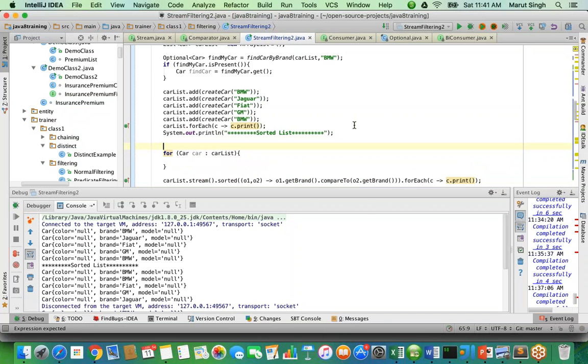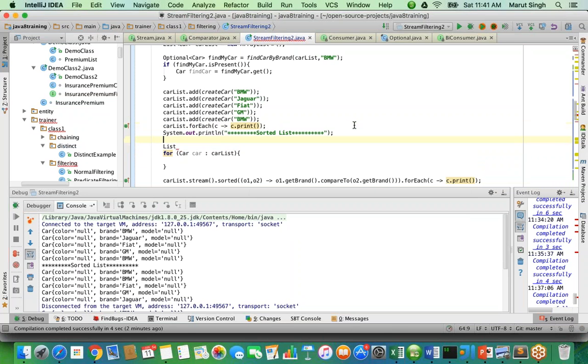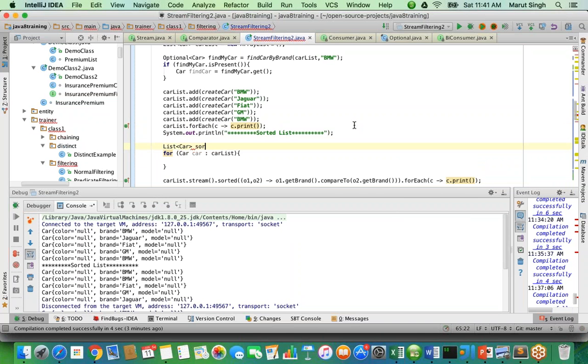So let's say I wanted an uppercase car list, or any car list for that matter.